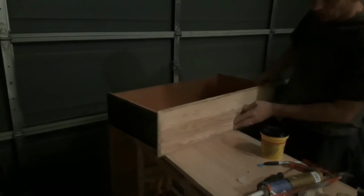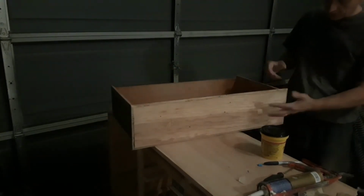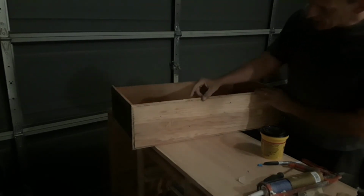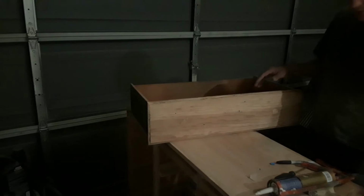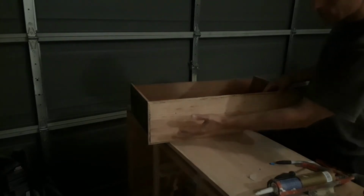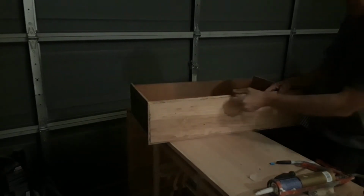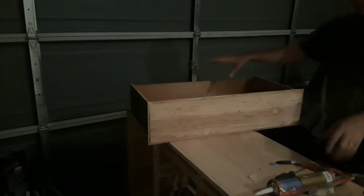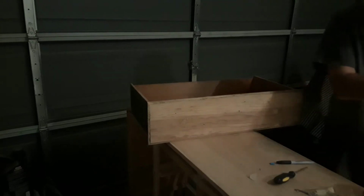So now I got the drawer pull holes filled in. Let that dry, and then we can fine sand that down. And I got this little area here filled in. Okay, so now that I got my drawer pull holes filled in with wood filler and this little area up here, now I'll go through and I will strengthen this with some liquid nails.